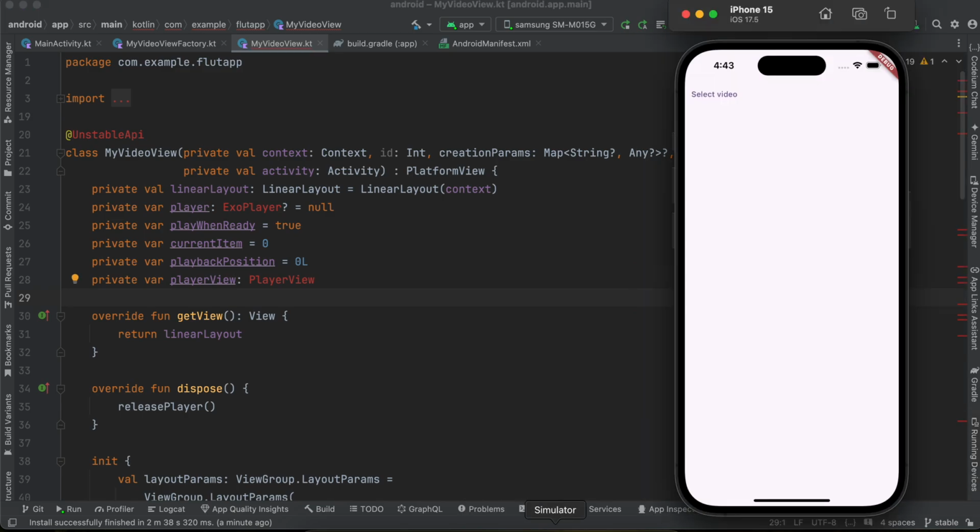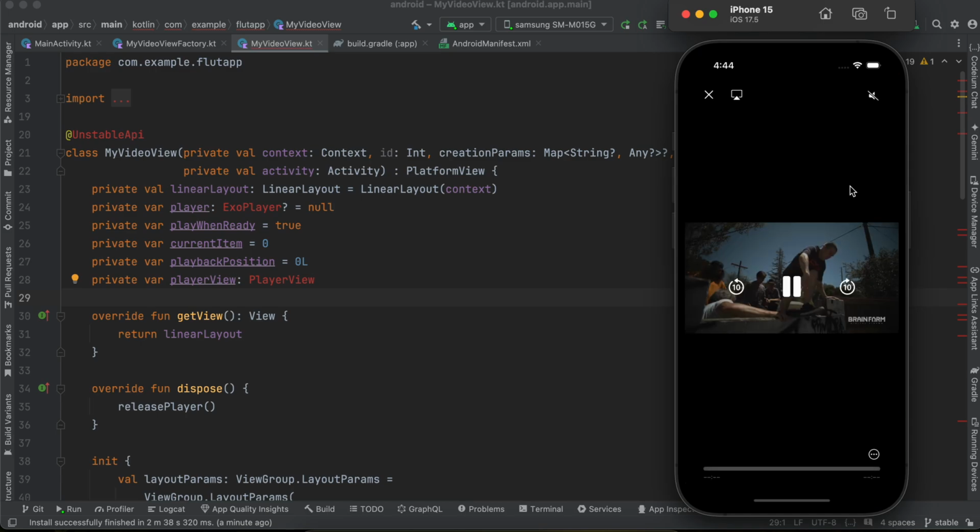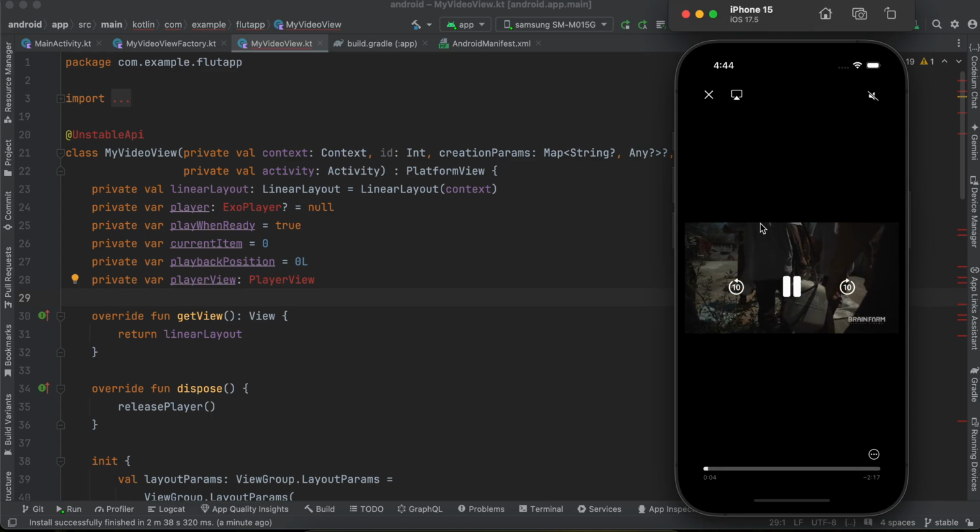And for iOS, you don't have a video player, right? You can, but I think the easier way is to show the AV player in a new screen. So I have this button. This is specifically for iOS. For Android, we don't have a button. We can just show that video player in an existing screen. So I'll just select on this. So here you can see the HLS video playing perfectly fine.